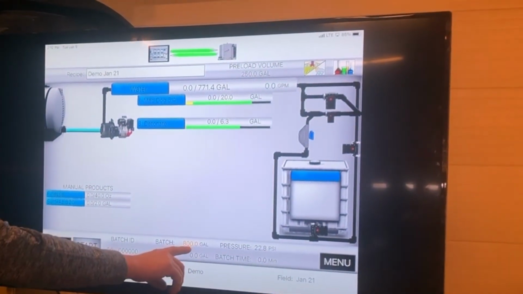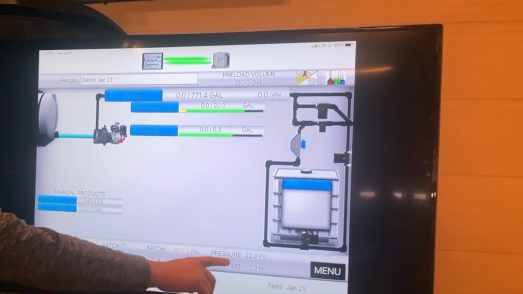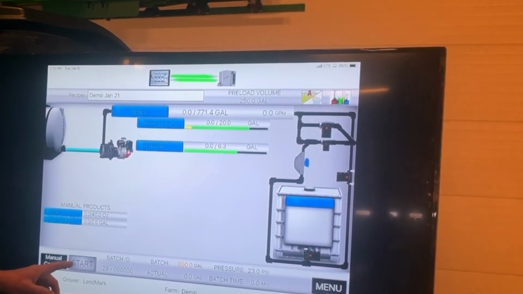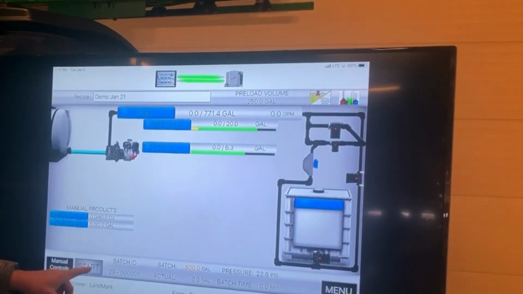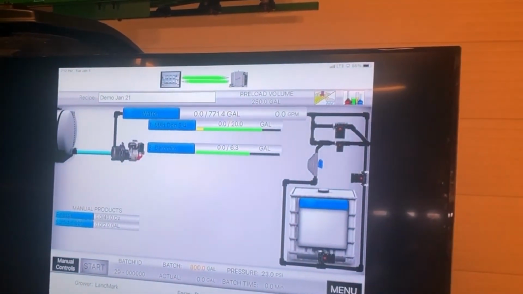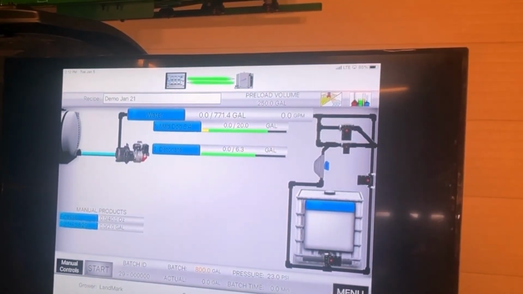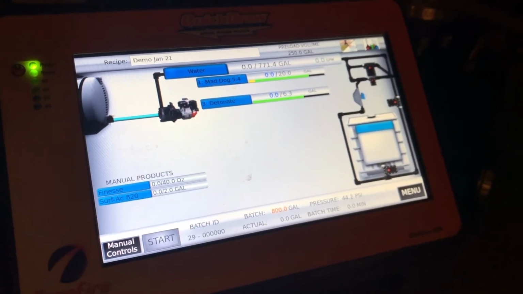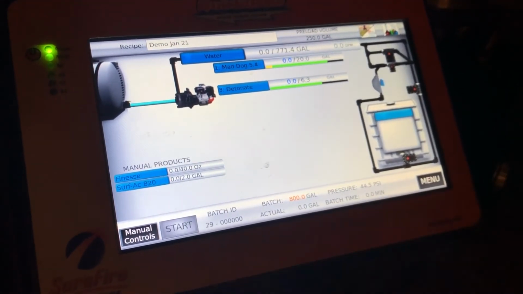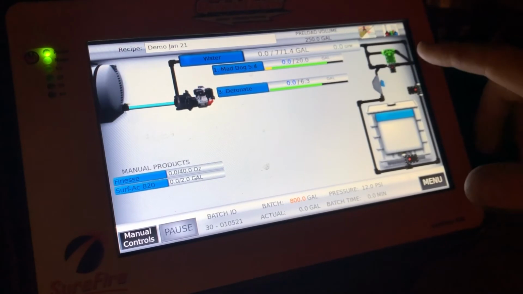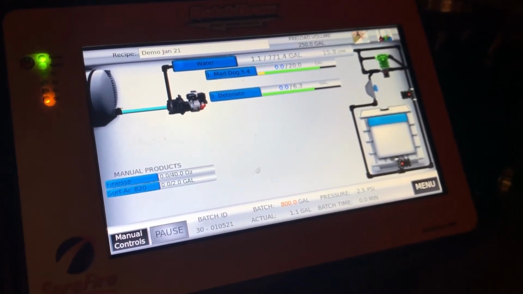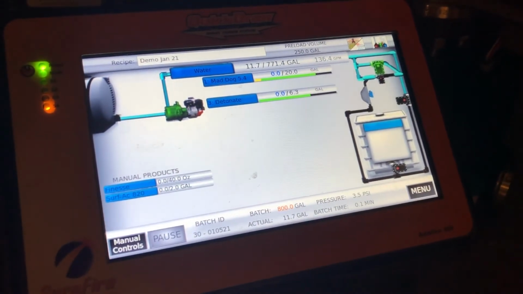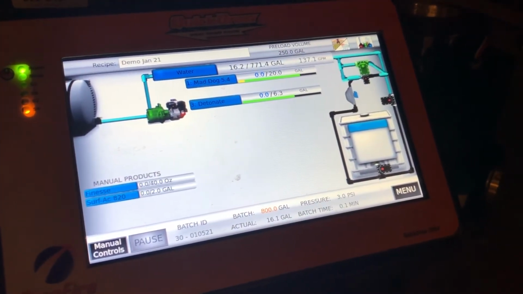Again, we're gonna do an 800 gallon load, and all we've got to do is start the motor on the trailer, hit start here, and it'll go through the process and we'll watch it go through and do that. So to begin loading the sprayer, you go to your controller, you hit the start button, that opens the valve, that then starts flowing water to the pump and into the sprayer. You can see the amounts increase at the top.